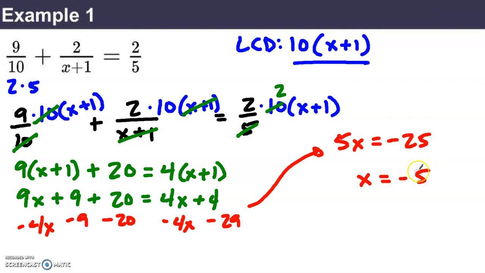Now, just like much of the work we've done previously in this course, I don't want to just say I'm done. I need to check and make sure that it actually solves the equation. So, if I let x be negative 5 here, if I think about plugging in the value of x that I know, I would get 9 tenths plus... If I let x be negative 5, that would actually be 2 over negative 4. I would get a negative 2 fourths and a negative 1 half. Does that equal 2 fifths?